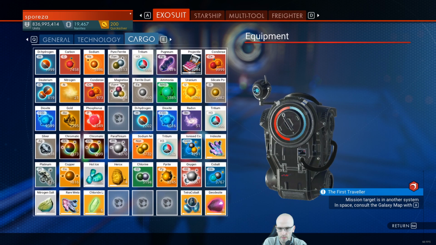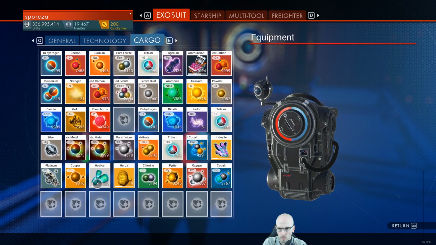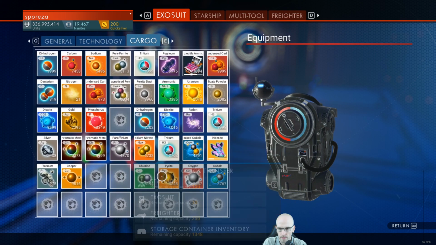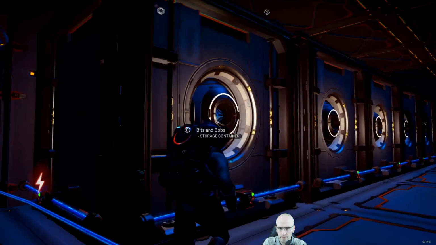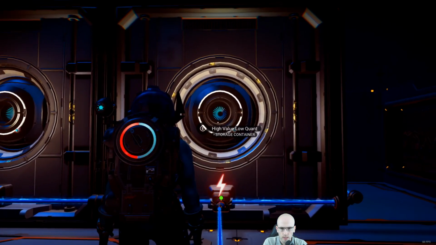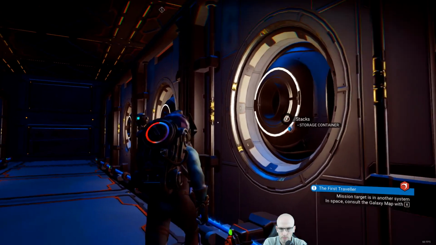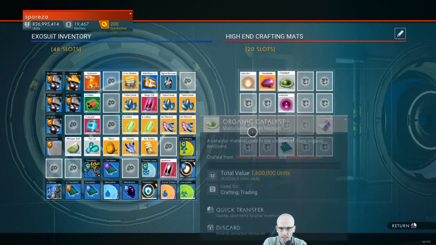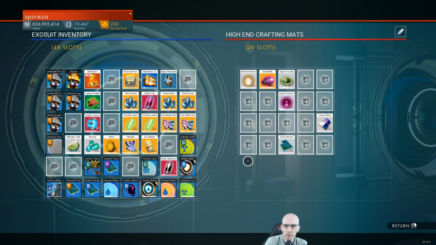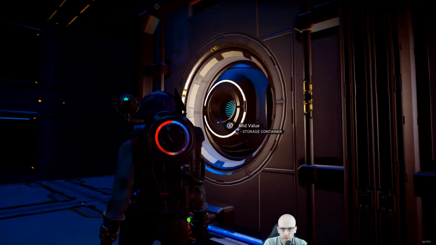Exosuit. Is that in movement? Not really. Some of it near geodesic. Mechanic catalyst. Yeah, I wish some of the crafting stuff could actually pick stuff up from your storage containers. So we've got 5,000 selenium. Ooh, that's pretty juicy. Mid value.